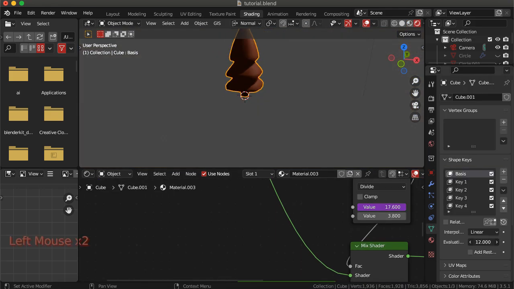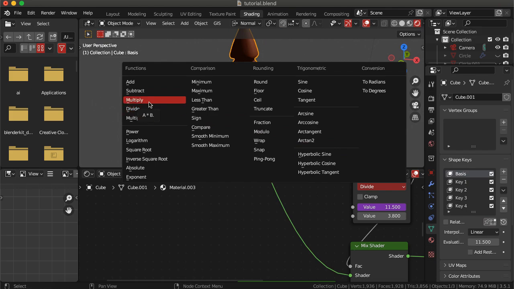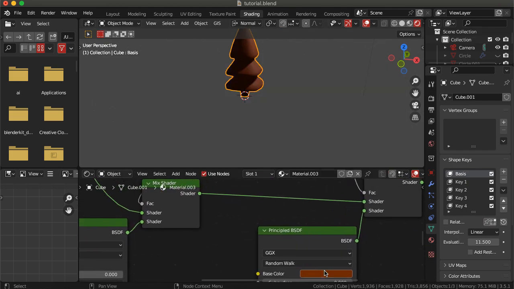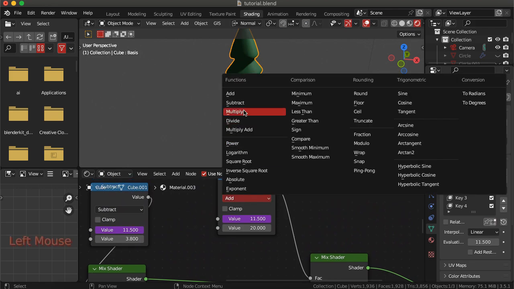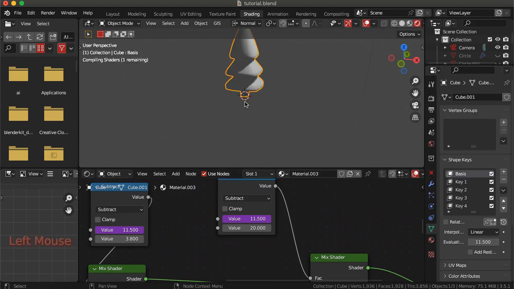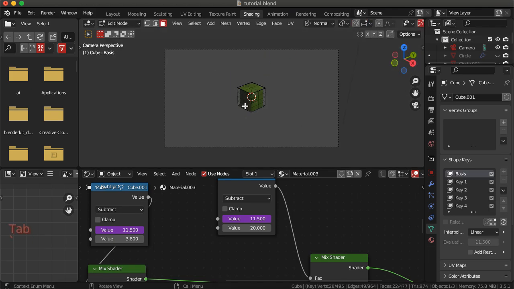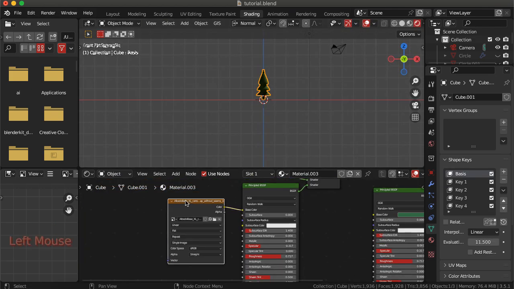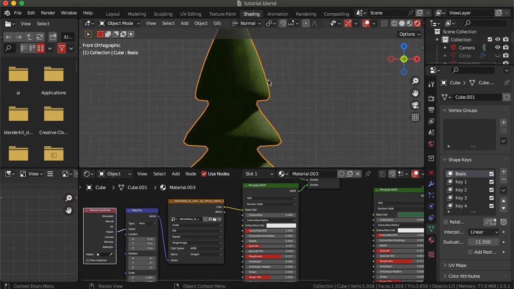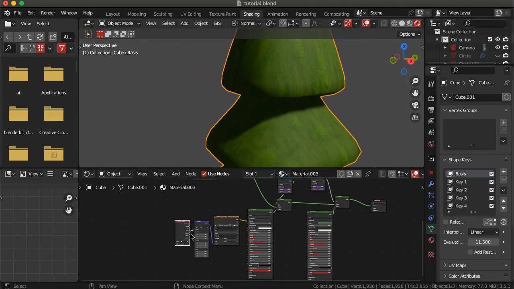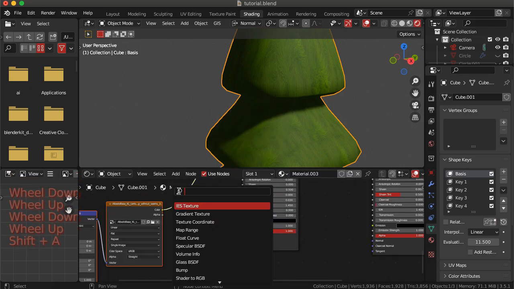For the second shader, I set a new transition value. In the math node, I change the operation to subtract for both instances. This allows finer control over how the texture blends during the shape key's animation. By carefully assigning these values, the second mix shader activates at the right moment, creating a smooth and automatic texture transition as the shape key progresses. This setup is both dynamic and efficient, providing precise changes that align with the object's form evolution.